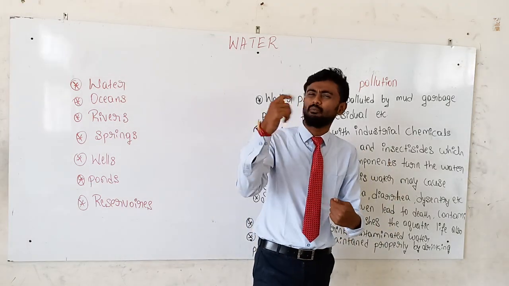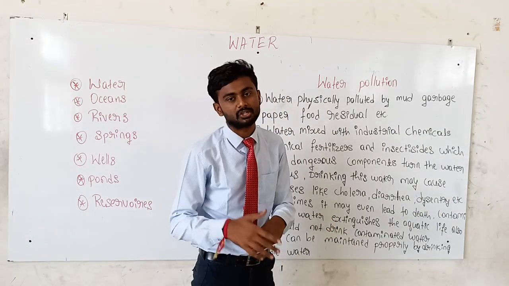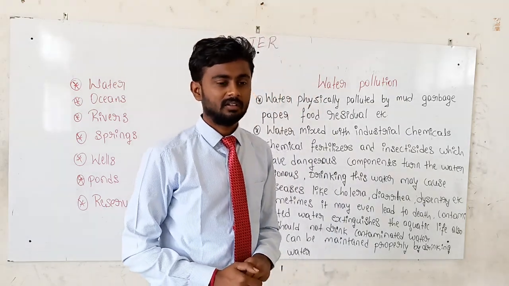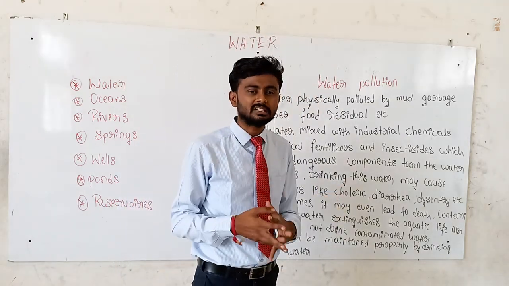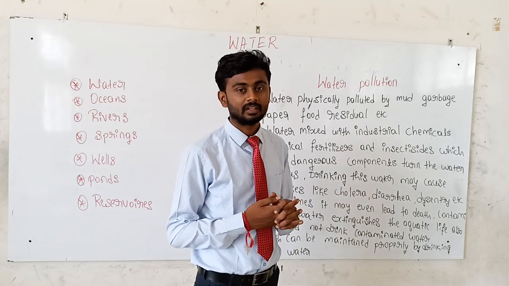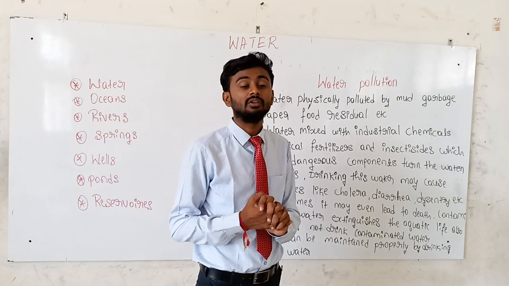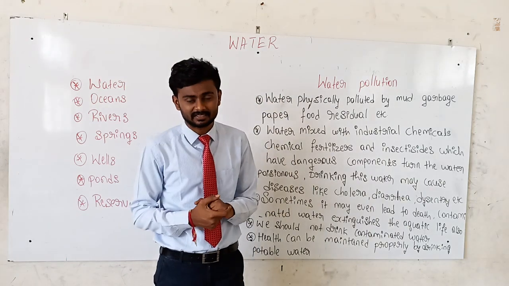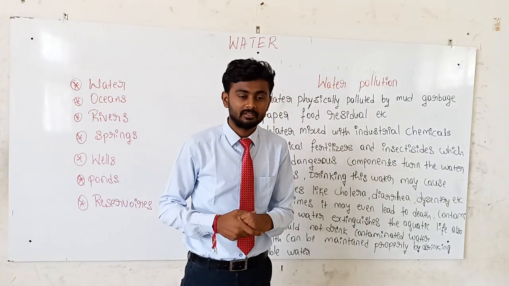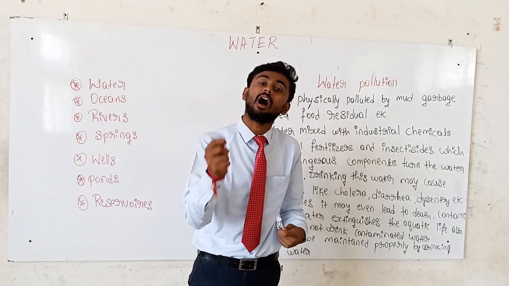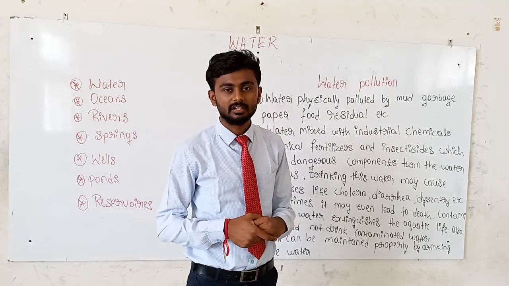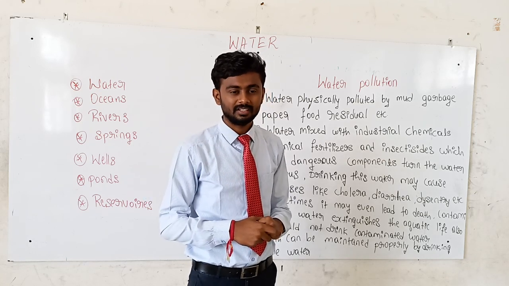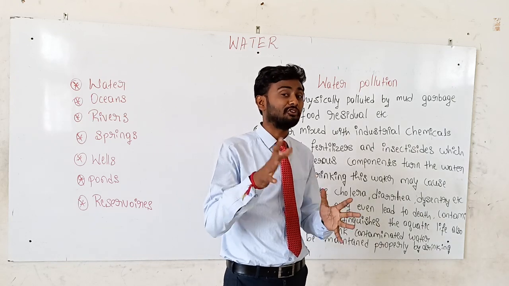But now, see, there is a very important topic, that is water pollution. What is water pollution? Dear students, you have also heard about diseases named malaria, dengue, chikungunya, cholera. Why do these types of diseases attack human beings? By the bite of mosquitoes. The mosquitoes grow in polluted water.